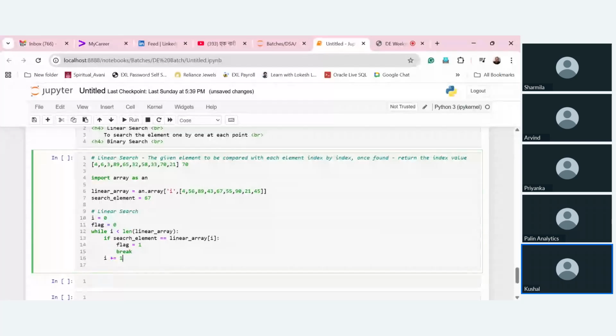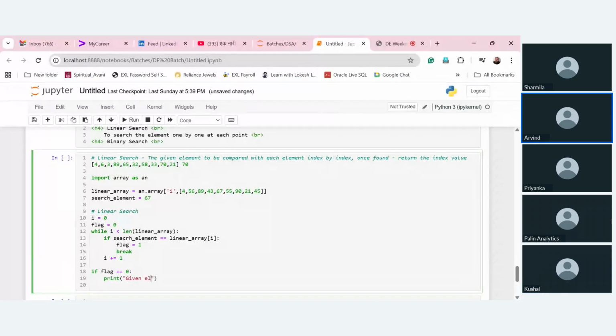And on the exit of this loop, we'll check whether this flag is 0 or not. If flag is equal to 0, then it will print that the given element does not exist.